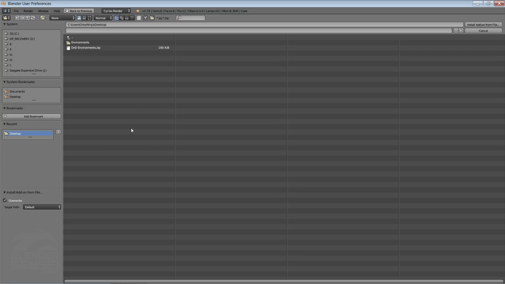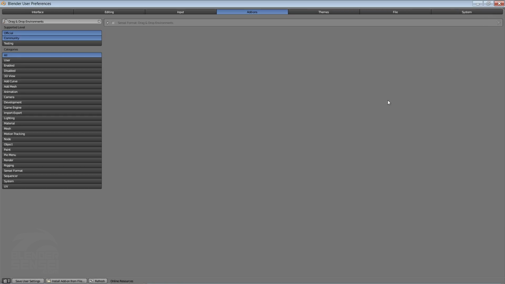And you want to make sure that you have unzipped the original all caps DND ENV unzipme.zip file, which has this stuff in it, because this is the one we want to click on to install. I'm going to click on the add-on here and install add-on from file. Go ahead and press that. Now we can see that the add-on has been imported into Blender's settings. So all we have to do is activate it by clicking this check mark, and now the add-on is activated.